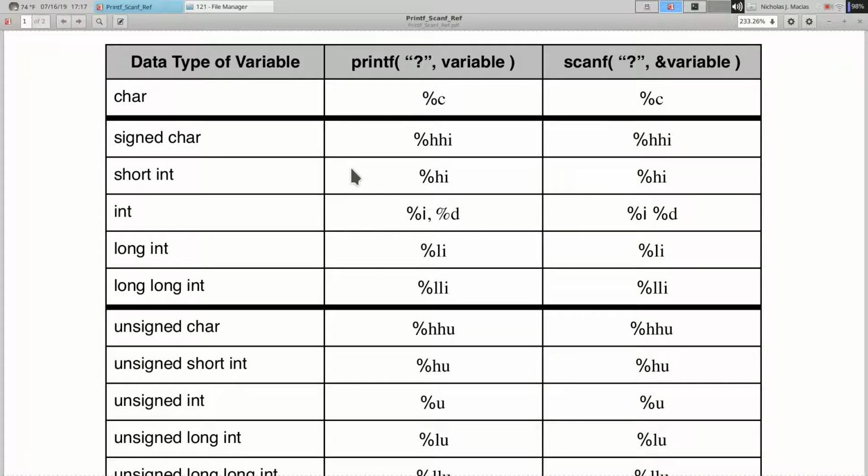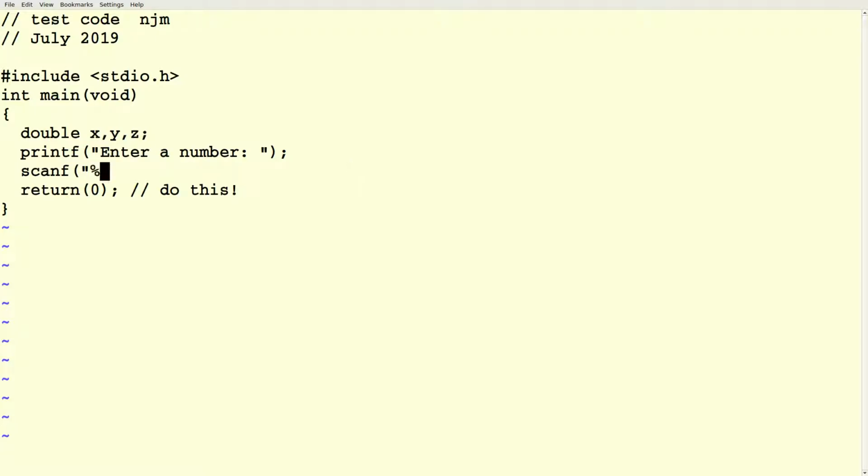Okay, so what's the format for scanf? Question mark, comma, ampersand variable. The question mark is replaced by one of these % symbols, depending on what kind of variable we want to read. So let's read an integer. My first argument is going to be quote %i.